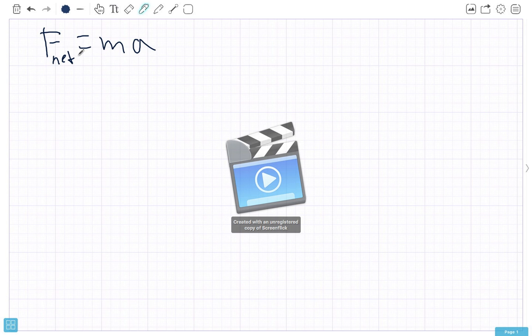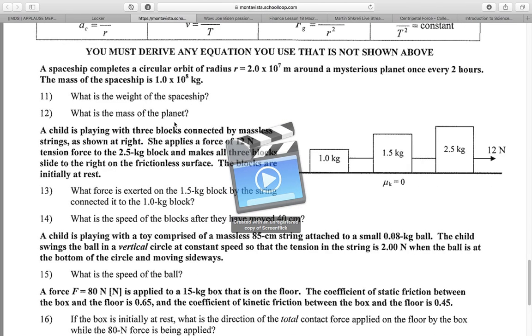The reason it encompasses everything is you're never going to leave it like this. You're going to say F net equals ma, which sometimes is equal to the tension force minus the friction force, or it could be equal to just the tension force. You don't know. F equals ma is extremely broad. So in order to do anything, you need to look at the problem and decide what your free body diagram is going to look like. A free body diagram basically just shows all the forces.